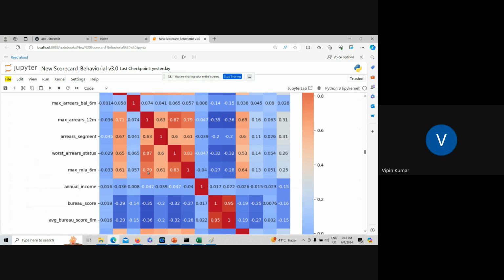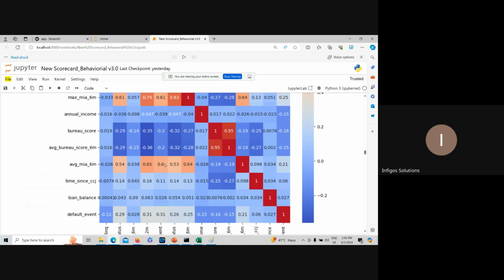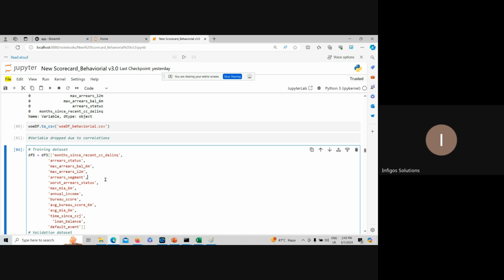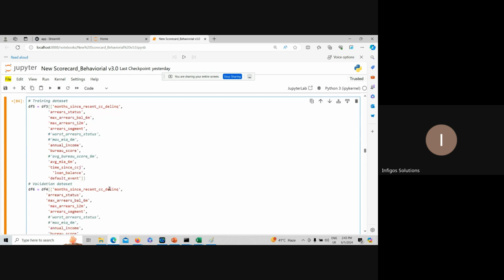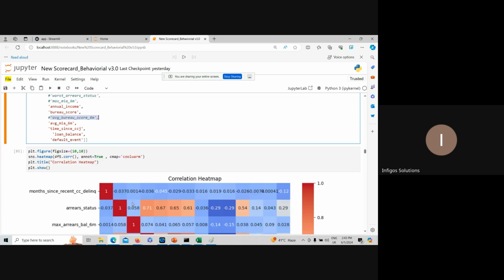We are trying to limit it to 70%. Ideally, we should limit it to 50% or 60% maximum. These variables are correlated. So this one is dropped, this one is dropped, this one is dropped because of correlation.